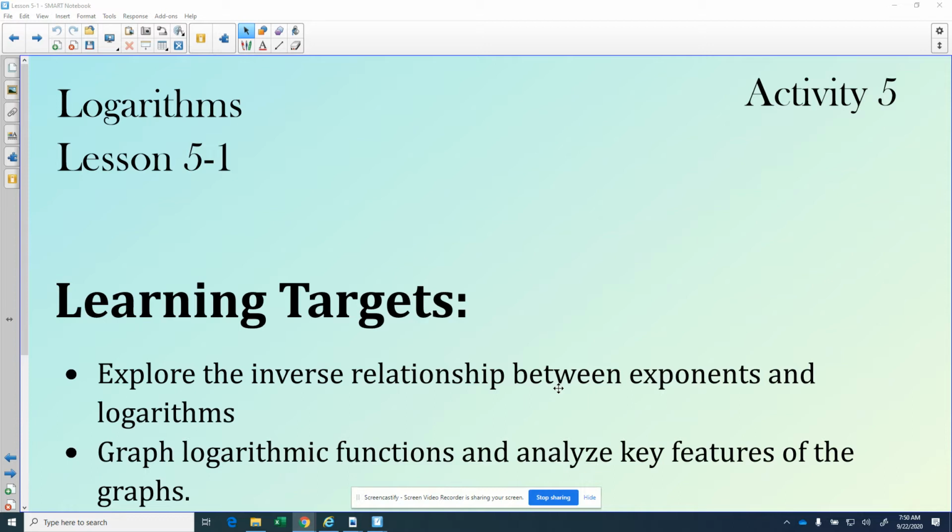On top of that, I hope a lot of this is review for you because we did do logs last year in Algebra 2. We talked about how things actually align with certain values, how we flip those things around. Hopefully a lot of this is a recall of that information. But without further ado, let's go ahead and get started.